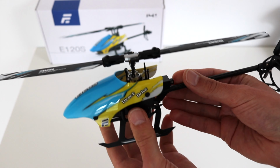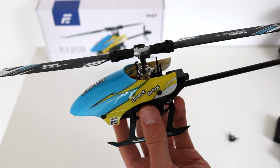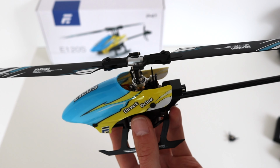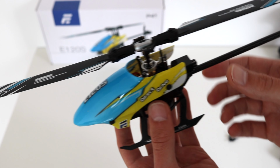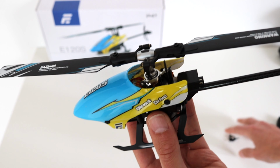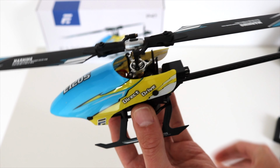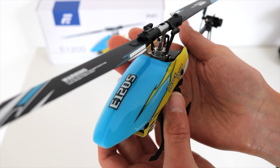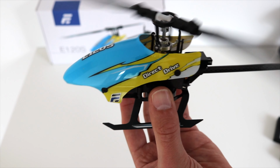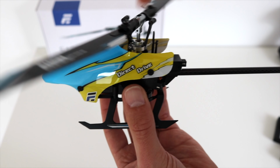So I used to own 2 OMPHOBBY M1 helicopters. Now I only own one, because I crashed my first one. So I have a lot of spare parts from my OMPHOBBY M1 helicopter. And I found out that I can easily use a swash plate from the OMPHOBBY M1 helicopter. And I have done this. My Eachine E120S now has a metal swash plate that is well lubricated. So I'm hoping that it won't fail.